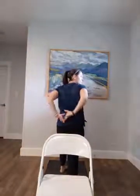Options here. You can stay nice and tall, or if you want a little more challenge, as you exhale, let your chest tip forward at an angle. Inhale, take it up. One more round here. Good. Now, we're going to bring the hands to the lower back. So I'm going to turn around so you can see. So hands can be placed to the lower back, or you can always clasp them here. So what we're doing is we're opening up through the shoulders, opening up through the heart. Take a few breaths here.